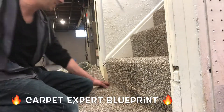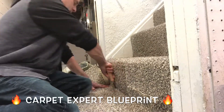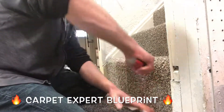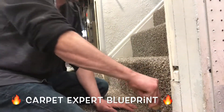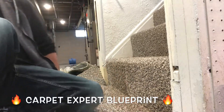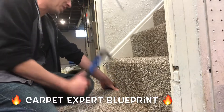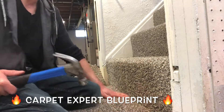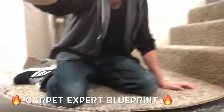We just seamed this little hallway going up to a staircase and we're going to stretch that on right up to the stairs to get it nice and tight. Now we have the width to deal with. I'm going to finish trimming and tucking — lob that off with a sharp blade, watch your fingertips, grab the hook knife and tuck that in right to the stair for a nice clean finish. You may wonder why I'm tapping this down — it's the cheapest carpet and the tack strip will poke through and stab your toes. So we take a hammer to make sure those nails go down so nobody gets hurt.